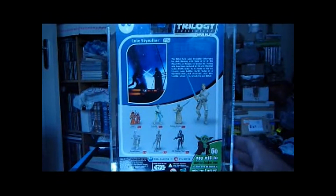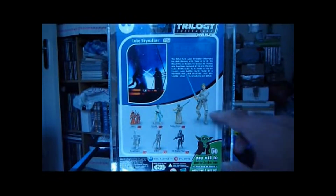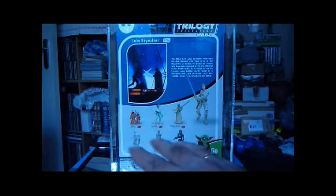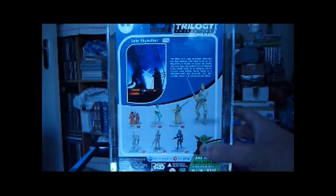You can see a picture of Luke and Darth Vader having it out fighting. It's from The Empire Strikes Back, and some other figures. I haven't got any of these other figures, so there's just too much coming out in those days, so you just couldn't keep up.